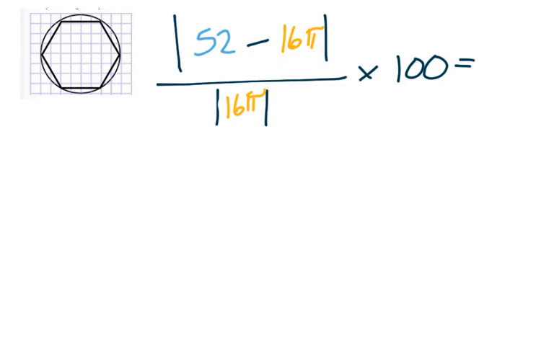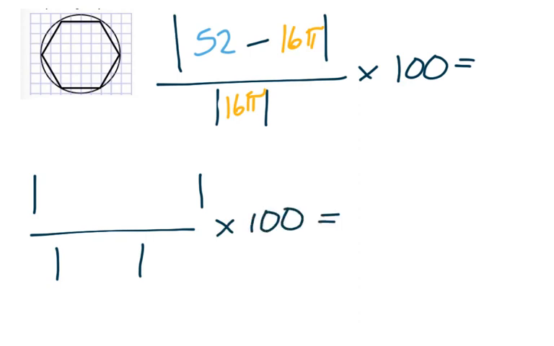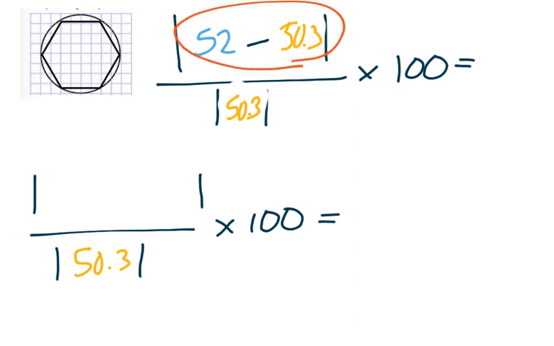So we won't be taking the absolute value yet. We'll be doing that as we move through the problem. We probably will do our best work if we recalculate that 16 pi, and we found that it was approximately equal to 50.3. So that's what I'm going to use just for the sake of being able to do calculations. So we'll leave that here in the denominator, and what we need to do is the calculation 52 minus 50.3 before we take the absolute value.